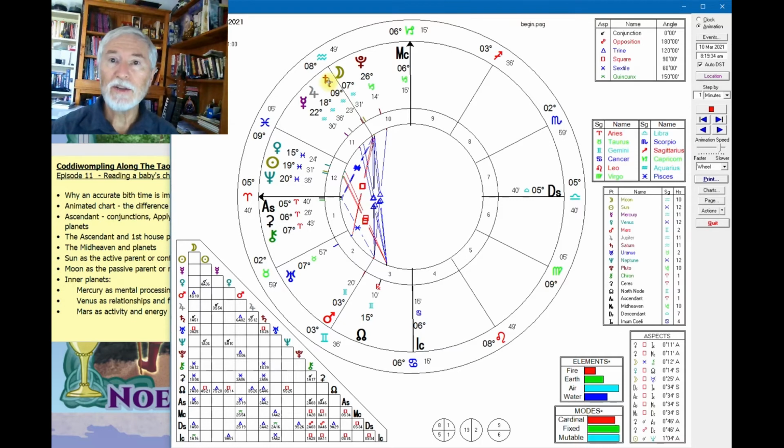Saturn is a wet blanket. Saturn is the rules and order and structure and a bit bossy, so it could be a bossy mum or a bossy father. We don't know who the father and mother is yet. We'd have to talk to them. So here we have a nervy moon that feels under pressure to conform from Saturn. So how does she manage those emotions that she just wants to burst out crying and run away? She channels it through her Mars.